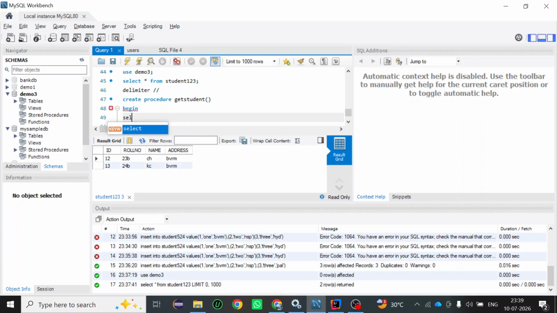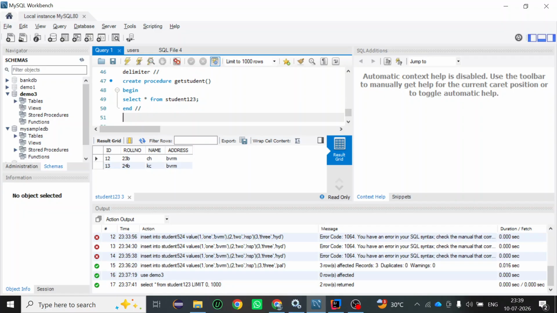I'm going to select star from student 123. The intention of using the procedure is that I want to retrieve all the entries of the student from the table student 123 when I call this particular procedure named get student. So that is the intention.